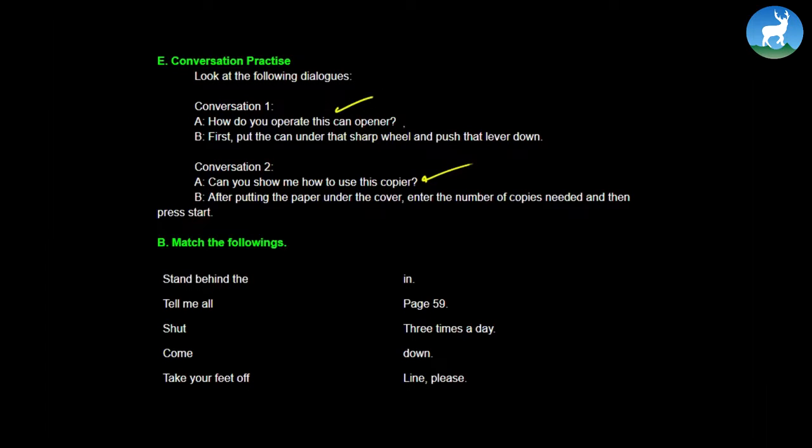A can, you know what you usually get when you have a Diet Coke or Pepsi, or sometimes you also get pickles in a can, right? A tin can. Now here are a few questions. We've read how to make a cookie, how the instruction was given. We've also figured out those 2 questions, how to operate a can opener, and how to use the copier.